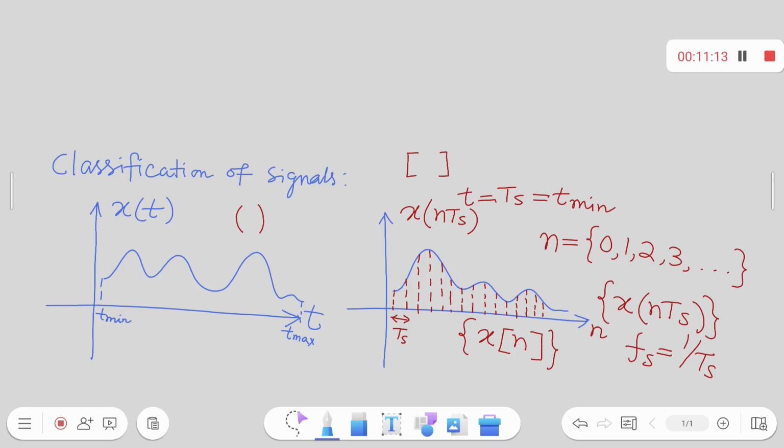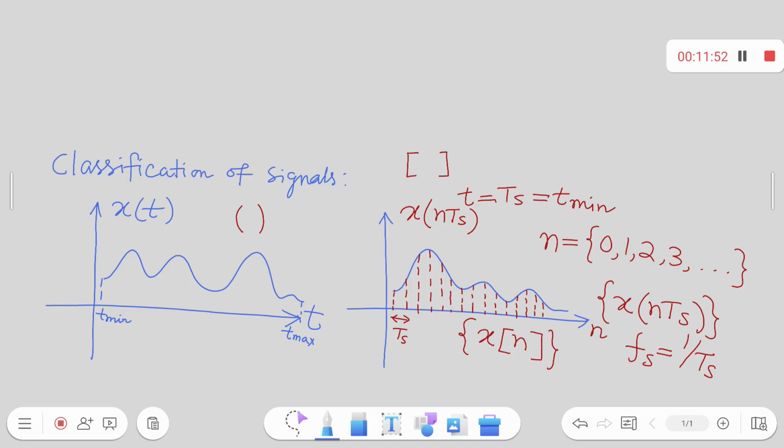Fs is known as the sampling rate, and we will discuss this in detail in the last unit of this course: how to select these sample numbers and how to select this sampling frequency. That creates the prelude of your next subject, the DSP in the second year second section. So that is all about the classification of the signals in terms of time, whether the time is continuous or discrete. If the time is continuous, we call it a continuous time signal, and if we discretize the time, we call it a discrete time signal.